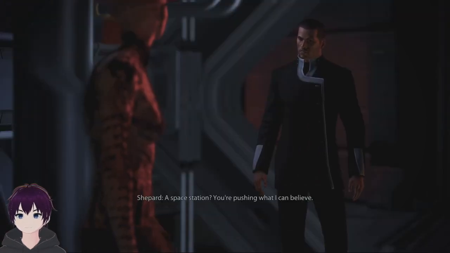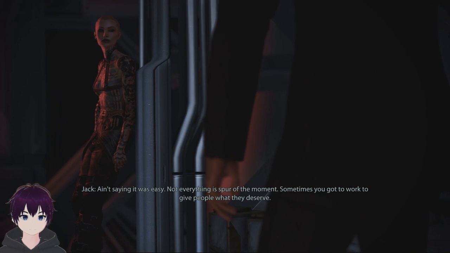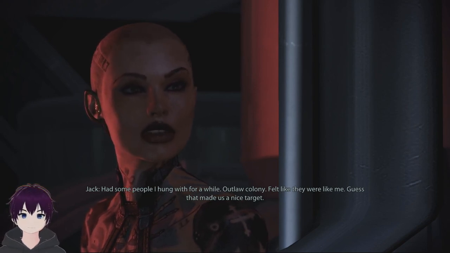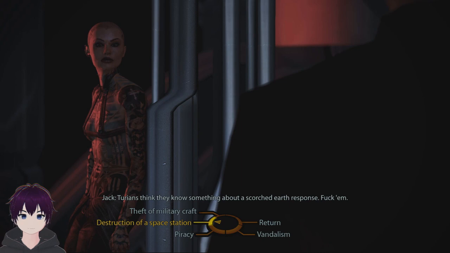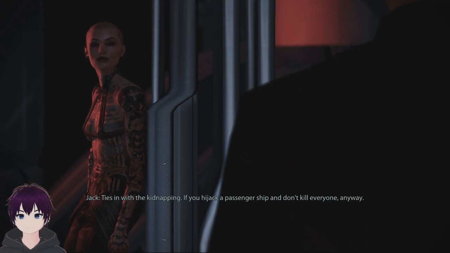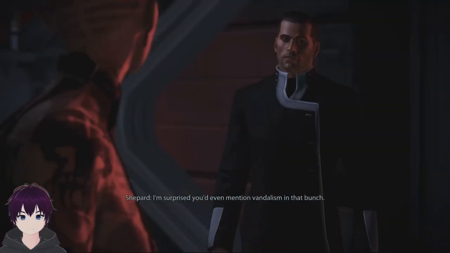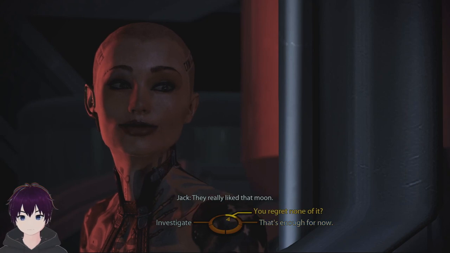A space station. You're pushing what I can believe. Ain't saying it was easy. Not everything is spur of the moment. Sometimes you gotta work to give people what they deserve. Had some people I hung with for a while. Outlaw colony. Felt like they were like me. Guess that made us a nice target. Turians think they know something about a scorched earth response. Fuck 'em. You were a pirate too? Ties in with the kidnapping. If you hijack a passenger ship and don't kill everyone, anyway. Good lesson. Simpler to just kill them all. I'm surprised you'd even mention vandalism at that bunch. That's what the Hanar call it when you crash that space station I mentioned into one of their moons and make a new crater. They really liked that moon.